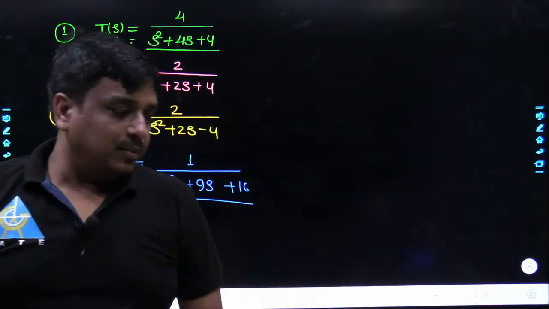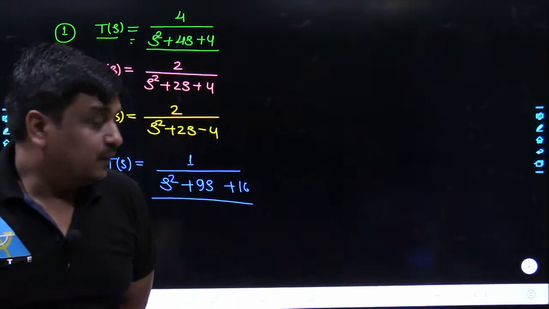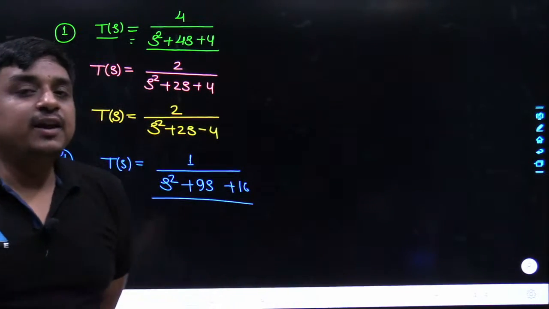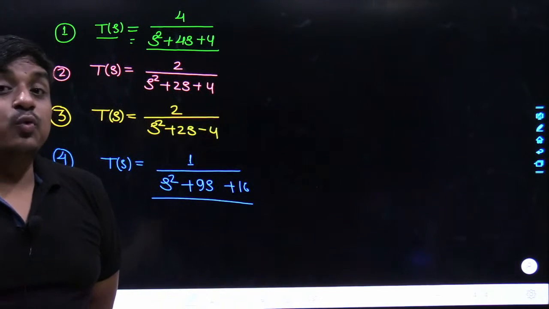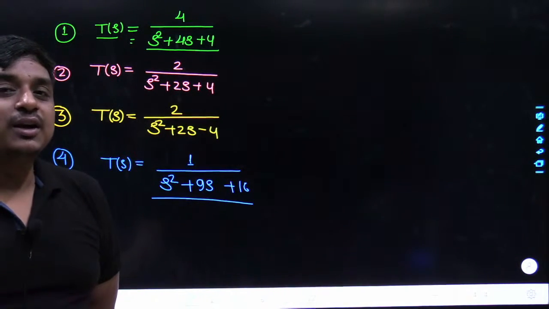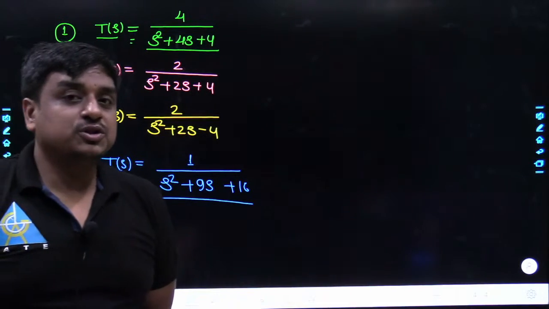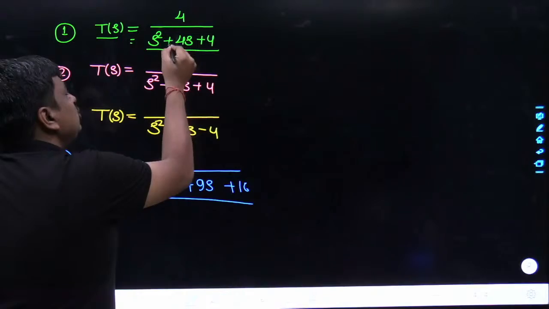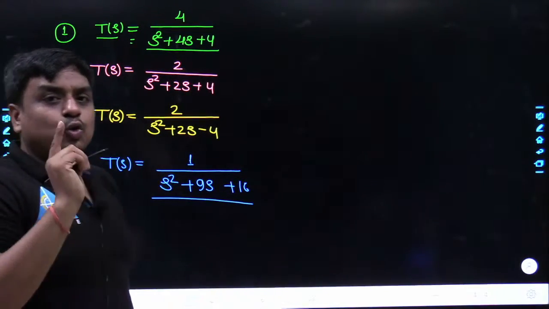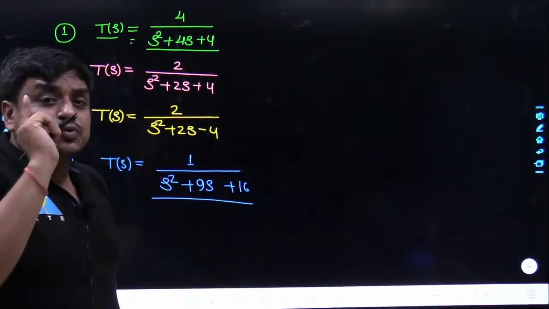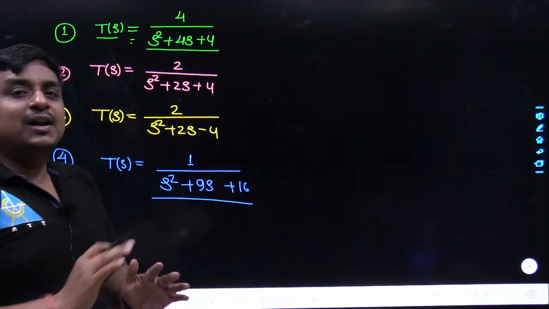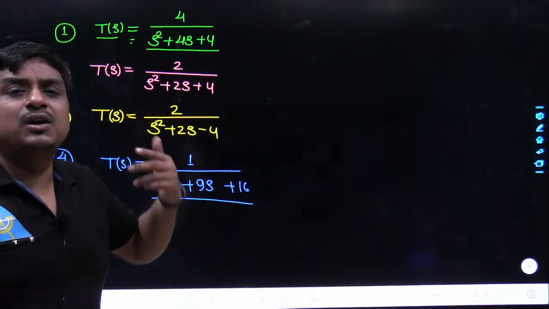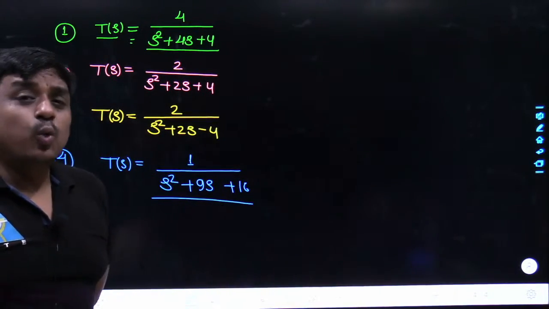So the answers have started coming. Anyways, the first, second, third and fourth. See, whenever you come across this situation, by watching the transfer function, if you have to calculate the value of zeta, what would be your approach? See, the multiplier factor of s used to be 2 times zeta into omega n, and zeta is the factor which decides which type of system it is. So until and unless the value of zeta is known, you would not be able to classify the system under overdamped, underdamped or critically damped.